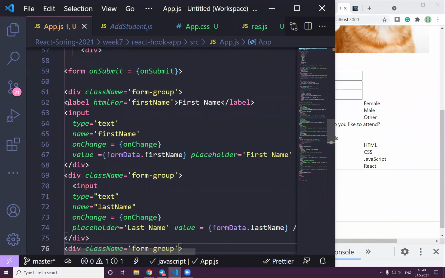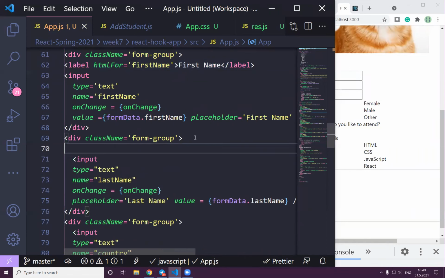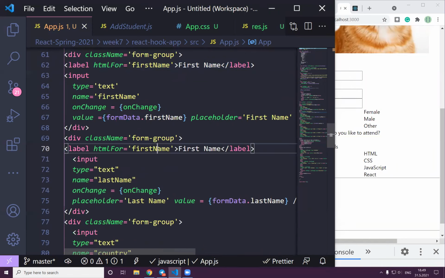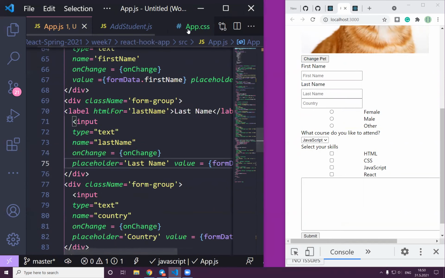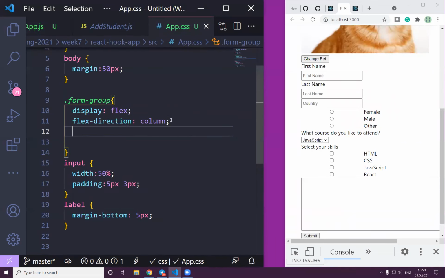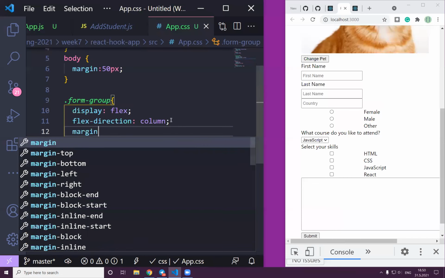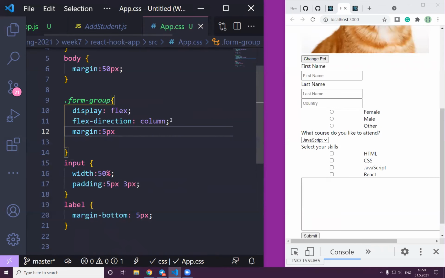And we have to have a label, and I can just copy and implement this here and call it name. Okay, last name. First name, last name. And then actually we can apply a gap between the form groups. We can add margin top, for instance, like we can put 5 pixels and then auto.